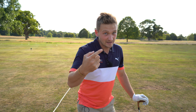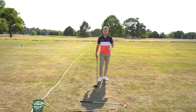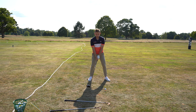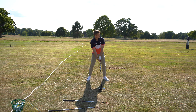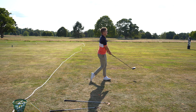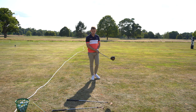Let's get on to driver now — really pay attention to this one. This is the one where we do get a little bit anxious; we're scared of where it's going to go, but we also want to give it a big old bash. So again, we're going to go one, two — right hand claps left, then you can hit down. One, two. Have you seen that draw? I've surprised myself! I need to get back to the course — I played the other day and I was far too much rushing with this.